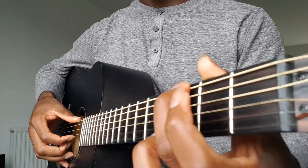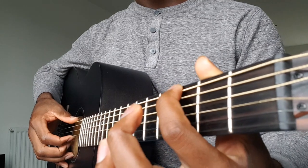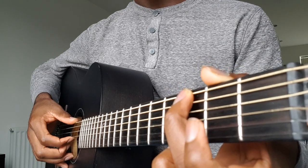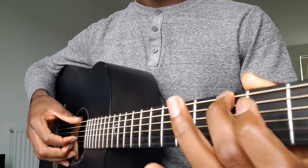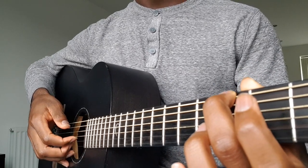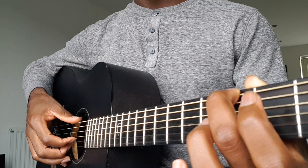So on the third fret, this time I'm only using my middle finger. If you like, you can use your first finger as well, but I use my middle finger on the G note, so the third fret on the G string. And if you focus, I'm not placing my finger anywhere else, just that. And if you focus on my right hand, I'm playing the bass and I'm picking the B and I'm picking the G. So that's what you need for the G chord.